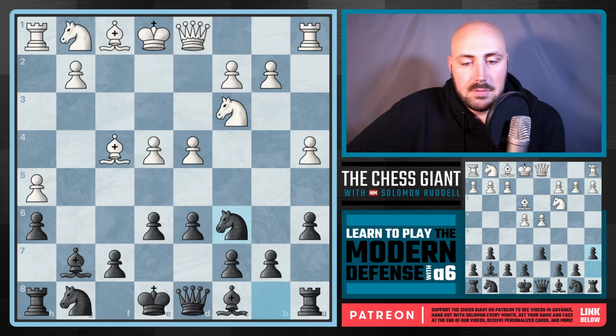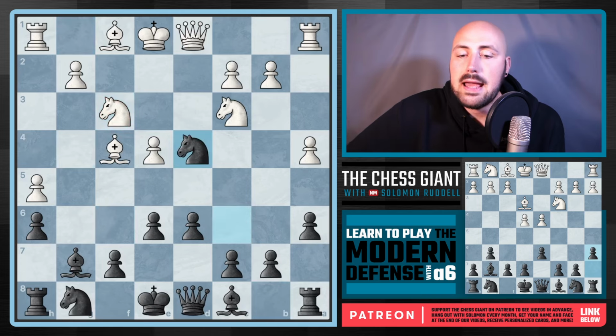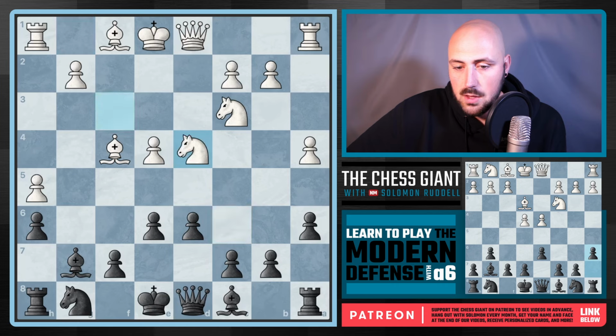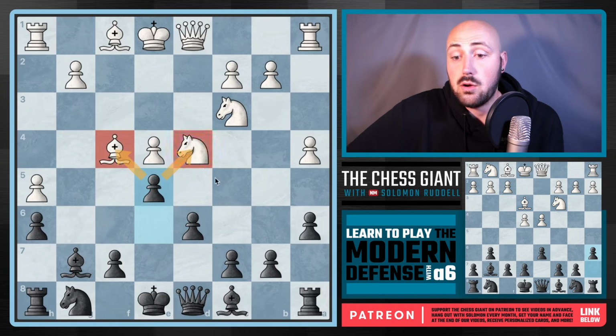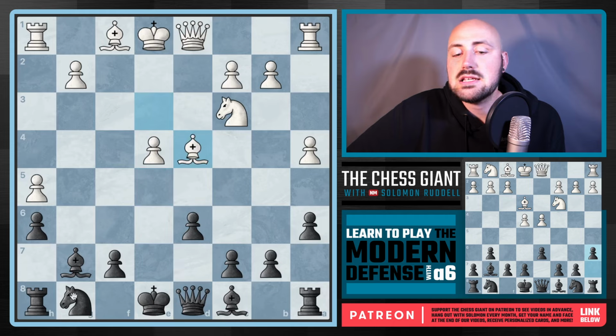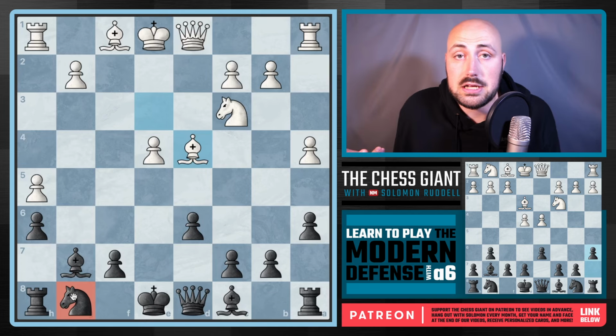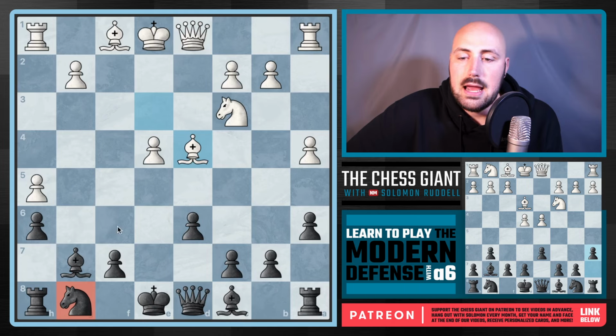But going back, if we see a move like knight f3, now we have this opportunity to capture on d4. Play e5, we have a center fork. Now, we're actually not going to go out of this up material. We're going to end up with even material if white here plays a move like bishop e3 and then captures back. But because this knight is on g8, this is a key idea, and we'll cover why later, why the knight not on g8 is so bad for black. Because of that, there's so many different things that can happen, okay?